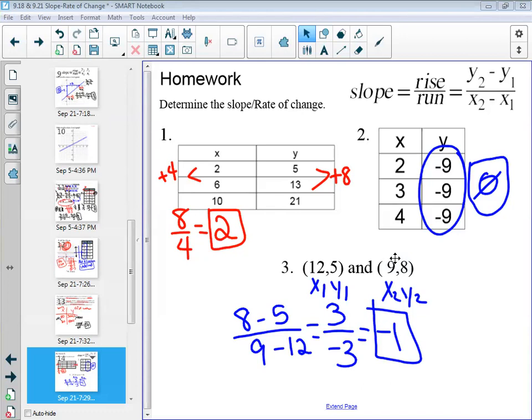What you need to do next is go ahead and click the next button, and you're going to take a rate of change quiz. Basically, it's just exactly what we've been doing, all right? So you're finding the slope for different situations. You're going to have some that have 2 coordinates, some that have a graph, some that have a table, multiple different ways that you can do it, okay? My suggestion is, if you're not currently on a cell phone, to go onto a cell phone, log into Canvas, and do it through a cell phone. That's my suggestion. It's a little bit easier if you're on a cell phone than if you're on a tablet or a computer, okay?